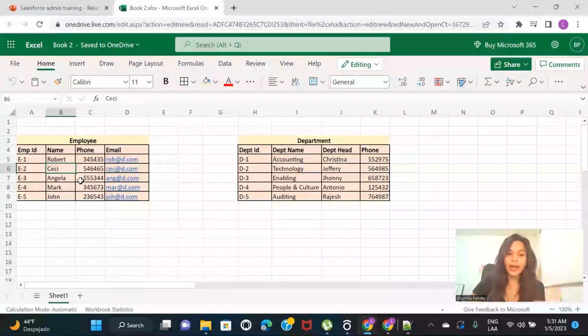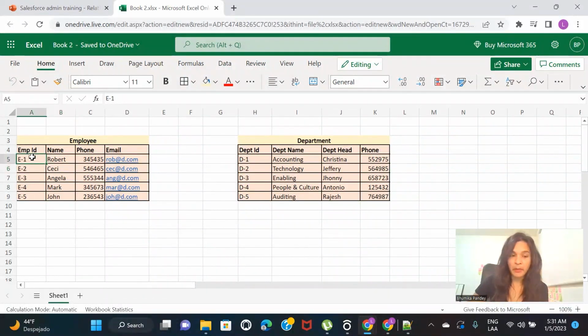Now in the employee table, the details that I'm maintaining are employee ID, employee name, employee phone number, and employee email ID. Similarly, I'm maintaining the same kind of details for each and every employee. I have listed 5 employees with different employee IDs, names, phone numbers, and email IDs.